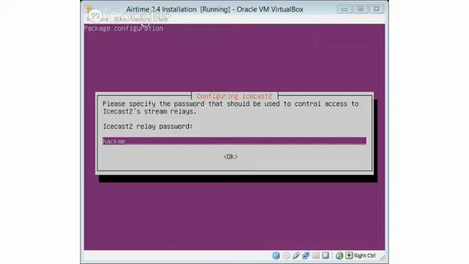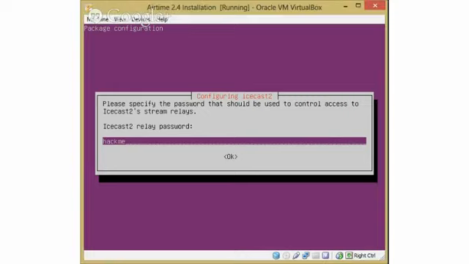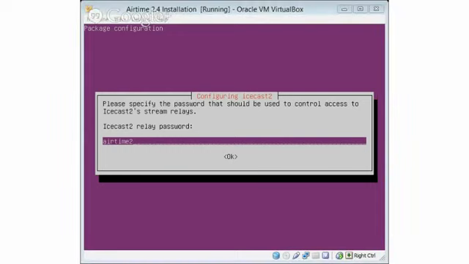So yeah, the relay password is also default of hackme, and obviously you want to change that as well. We don't actually use the relay password in Airtime, but it makes sense to secure it if you're going to run an Icecast server. Okay. So for example, make it like Airtime 2 or something, whatever you want. So just hit the tab key and enter again to go on to the next page.